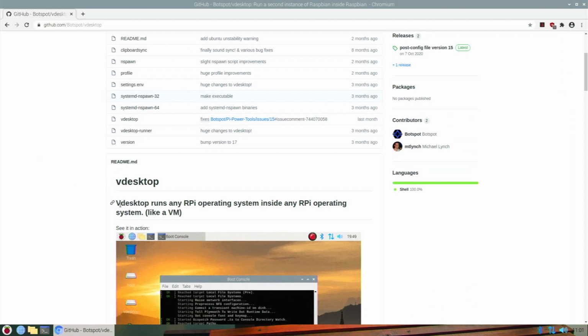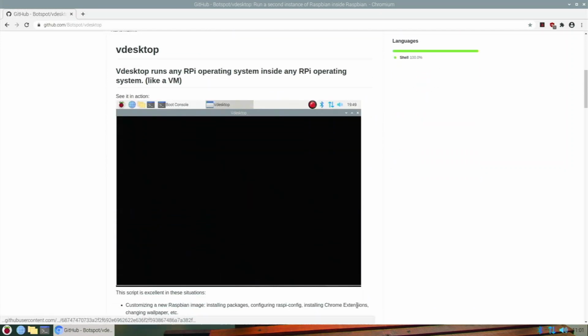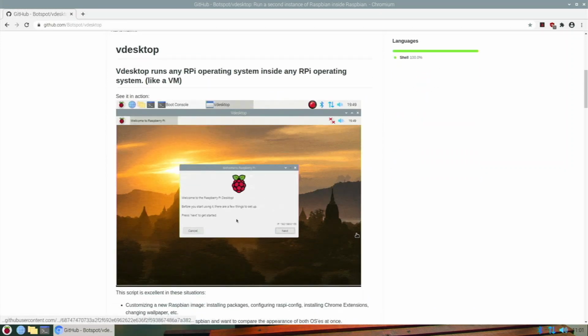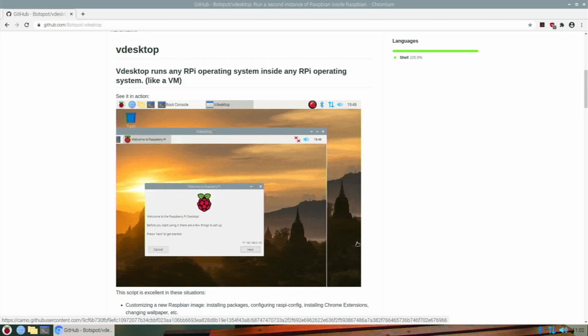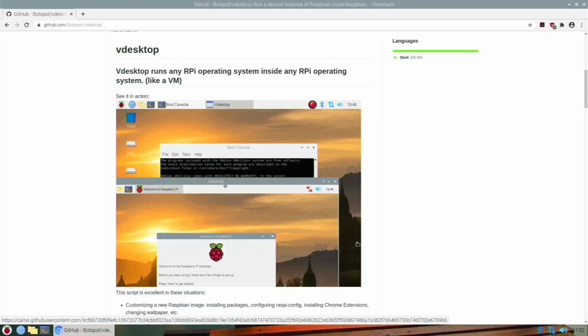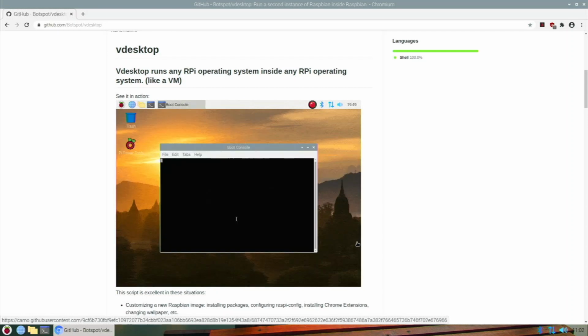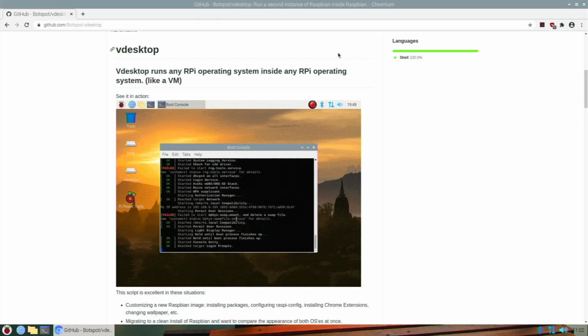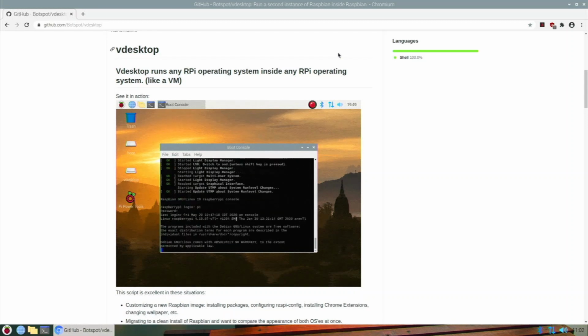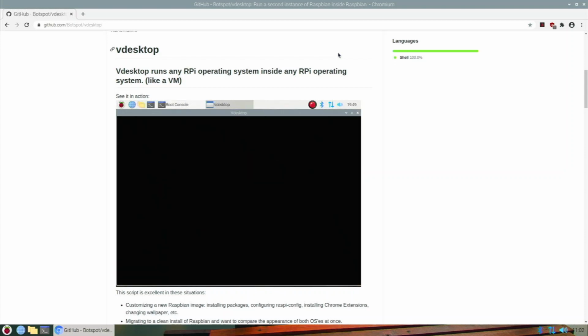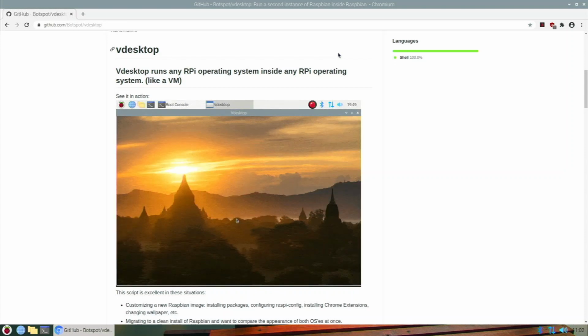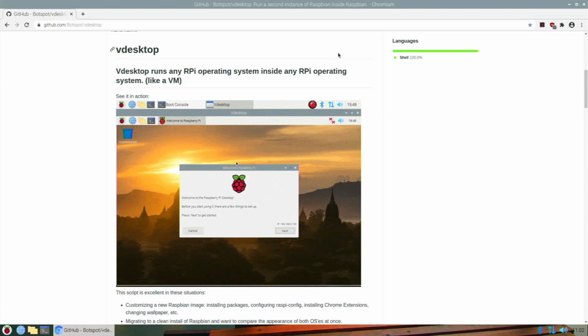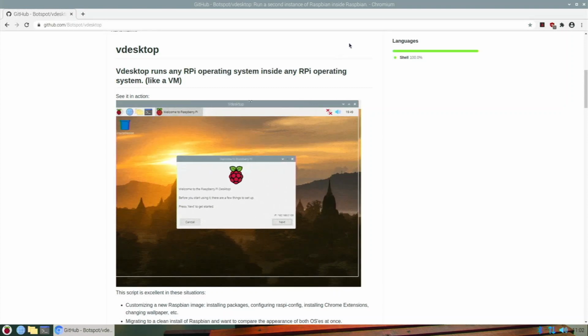So what Vdesktop is, it's basically like a VM for your Raspberry Pi. You can run different operating systems inside of the same operating system. It's a really cool concept, and it honestly works super well. In that VM, there's not that much lag, and you can do a lot of stuff in it. After you boot up an image, it saves all the changes you made to that image. So you could even edit an image file and then flash the same image file to an SD card, and when you boot it up, all those changes you created earlier would still be there.